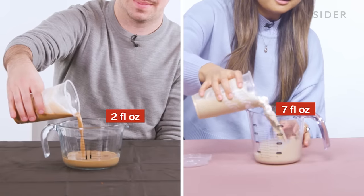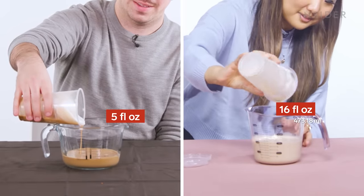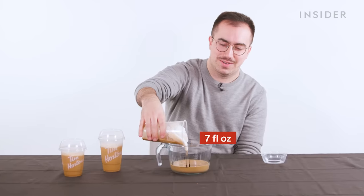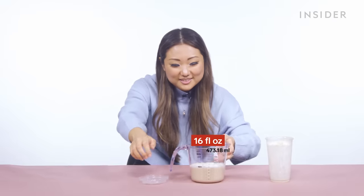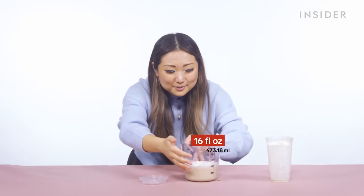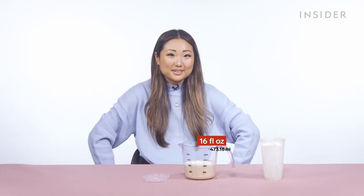Again, let's check the biggest one to see if we're getting as much as we've been promised. Oh, that was a big lump. Oh no, oh no. It's just under 16 ounces. It's supposed to be 20, so we're missing 4 ounces. Maybe they gave us 4 ounces of whipped cream, I don't know.